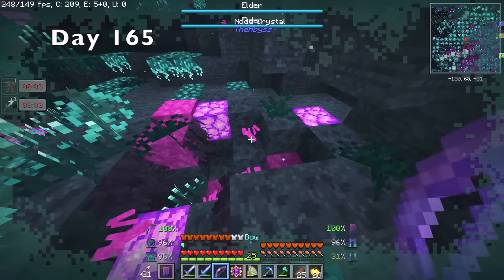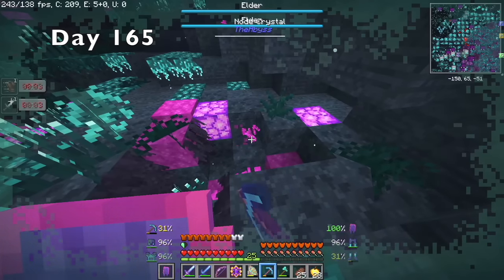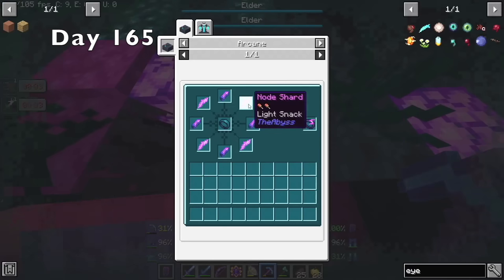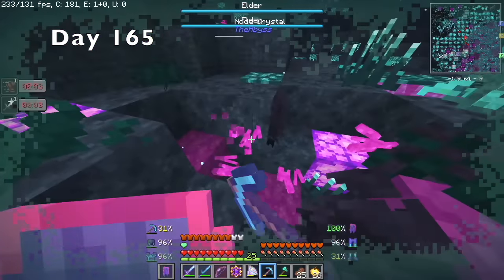Now here is me collecting a node crystal. I was in search of ender and hollow crystals. I thought with the node shards you can turn into ender crystal. I find out later where you actually found the ender crystal, but anyways, I won't sidetrack.